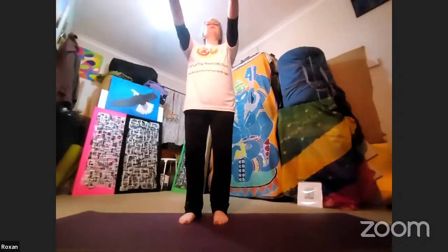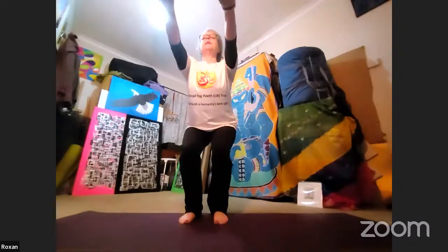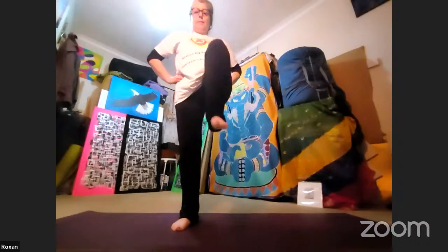Hands out in front, and we'll just bend the knees, bringing the bottom down. And back up. And again, bend the knees, bringing the bottom down. And back up. Hands on the hips, and we'll lift up the alternate knees. Pulling the tummy in, if that feels comfortable, and just lifting up those knees. And last one on this side, and last one on this side. And give everything a little bit of a shake.